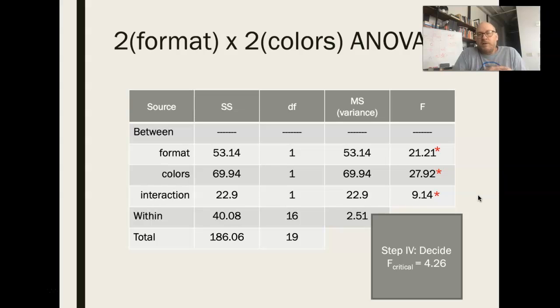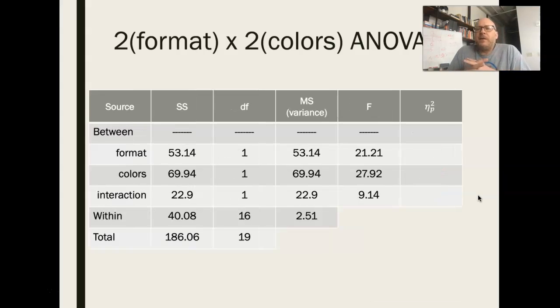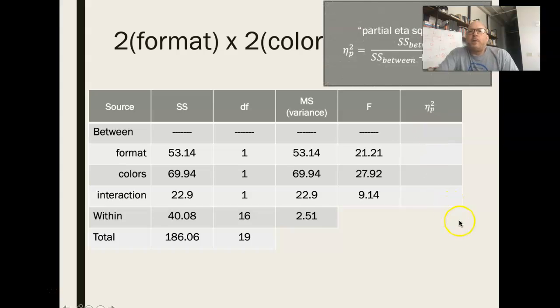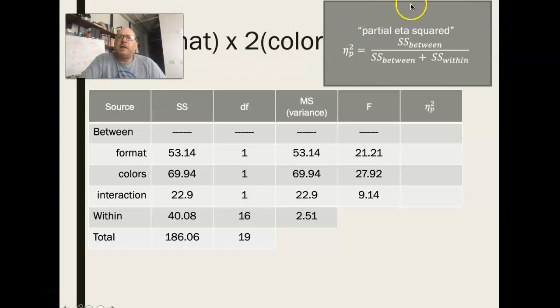Before we go, I do want to measure effect size. So I'm just going to make a little bit of room here. The effect size for ANOVA is eta squared, Greek E right there. In Factorial ANOVA, there's a little p down there, and that stands for partial eta squared. I'm going to have to move my picture over here. There we go. So in partial eta squared, what we're doing is instead of taking sums of squares between over sums of squares total, we're looking at sums of squares between over that same value plus the error.